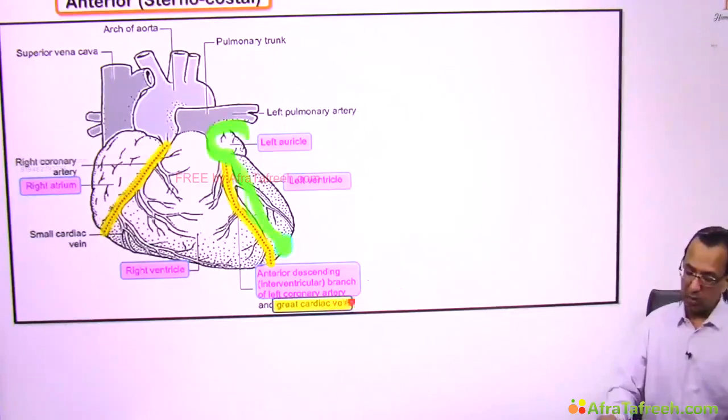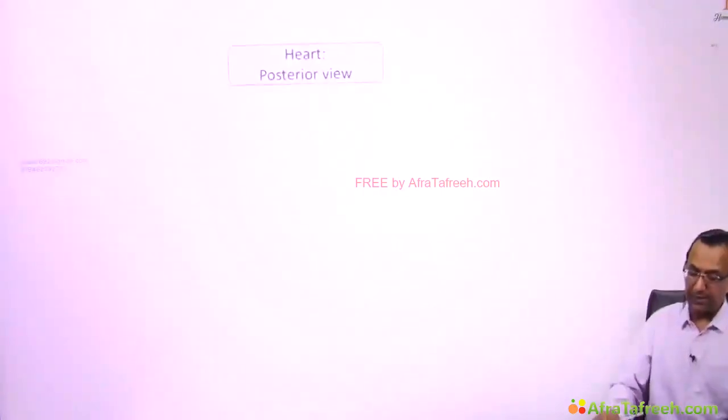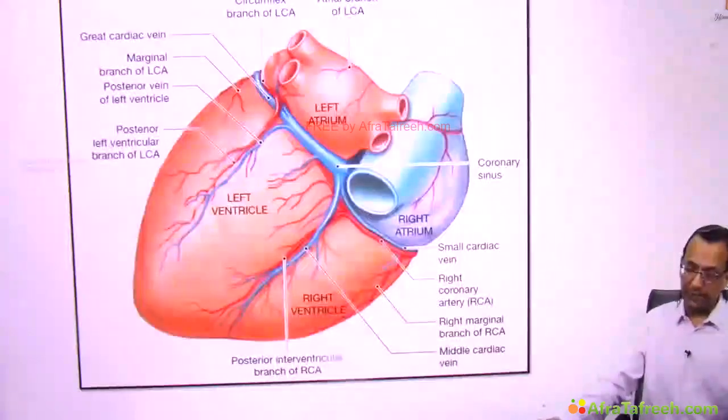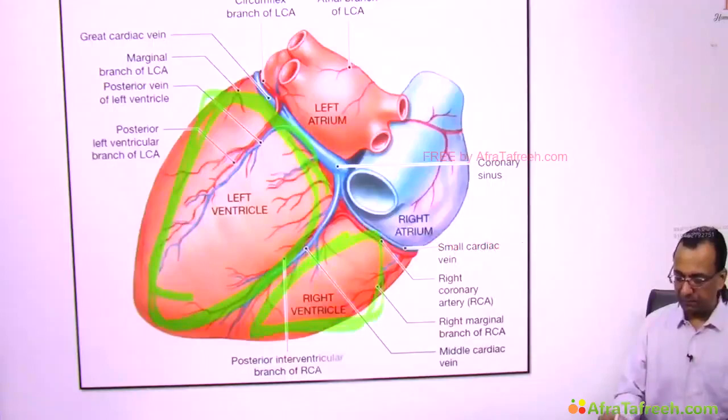Oh, they are not going to enter the coronary sinus, which is behind the heart. Yes, we'll see the diagram later also. But here is the posterior view of the heart. So now we are looking at the posterior view of the heart. And you see, this is the posterior of the heart, where you will find that there were 2 ventricles. There was the left ventricle and the right ventricle, and they were diaphragmatic surface sitting on diaphragm.